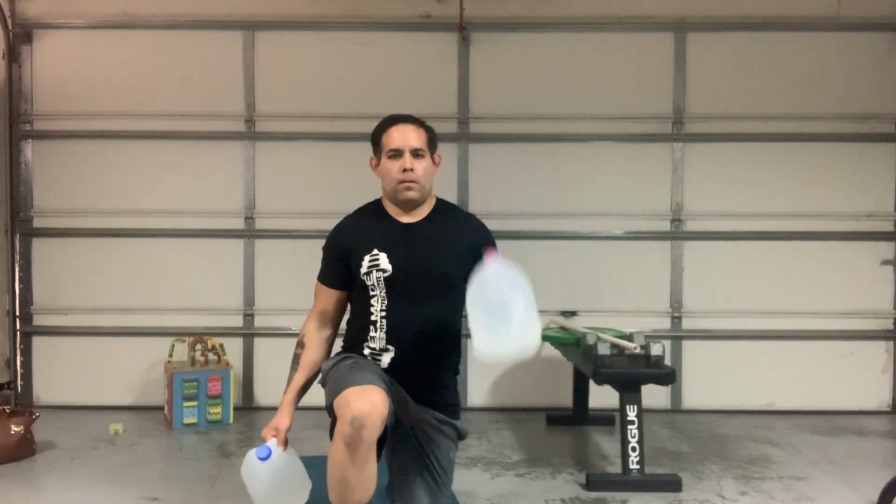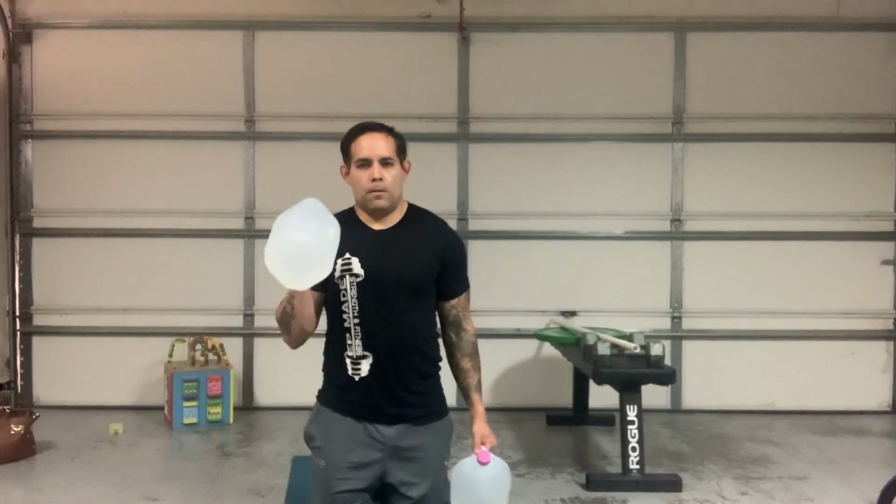It's important to keep your core nice and tight, okay, and alternate legs, okay? I know it can get confusing, especially when you're doing five sets of this. I believe this one is my last set for the first round.